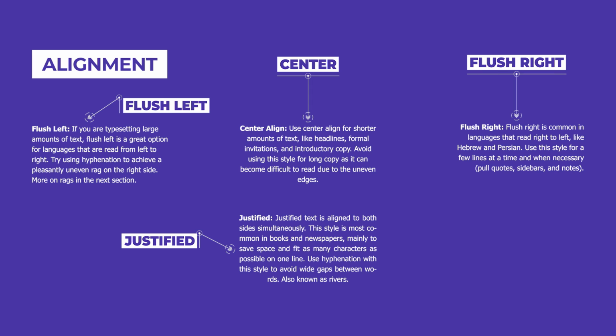If you are typesetting large amounts of text, flush left is a great option for languages that are read from left to right. Use centerline for shorter amounts of text, like headlines, formal invitations, and introductory copy. Avoid using the style for long copy, as it can become difficult to read due to the uneven edges on both sides.